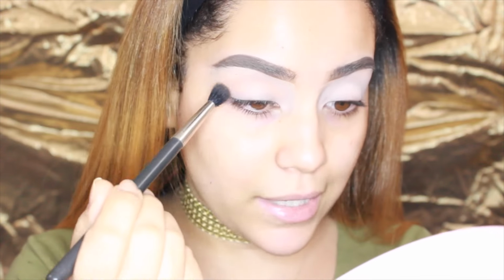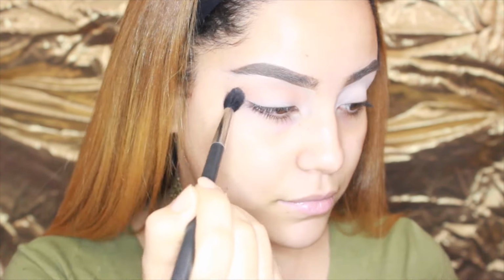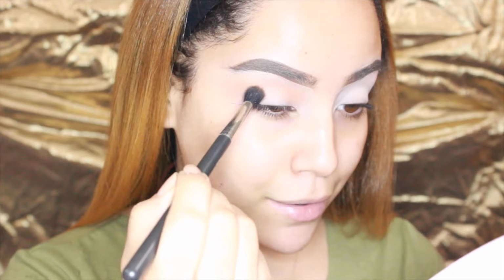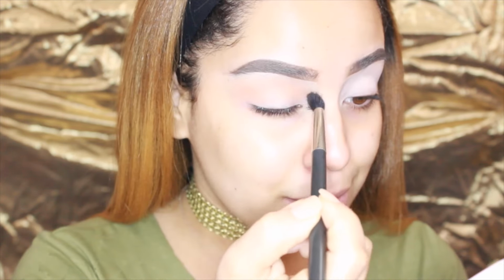Oh my god, I can't be looking at this light. My eyes hurt already. And again, I'm using the MAC 224, I'm sorry. I just wanna make sure you guys know the brushes that I'm using, just in case you're wondering. And oh my god, guys, I did my hair finally. I went years without doing my hair. You guys know me. Dirty, dirty girl.